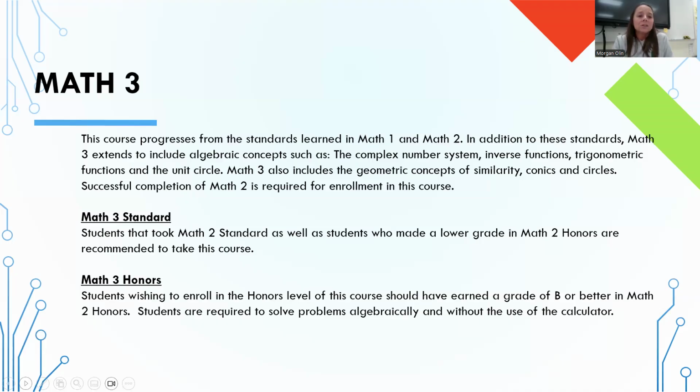And again, students must have completed and passed Math 2 before they can sign up for Math 3. Students that took Math 2 Standard, as well as students who made a lower grade in Math 2 Honors, are recommended to take our Math 3 Standard course. Now, you see that we only have two options for Math 3 here. It's either Math 3 Standard or Math 3 Honors.